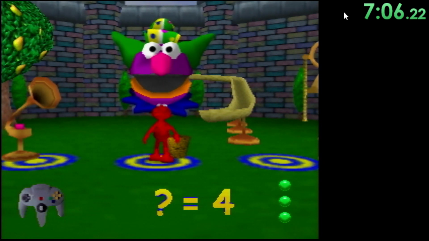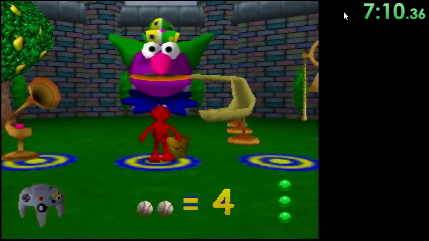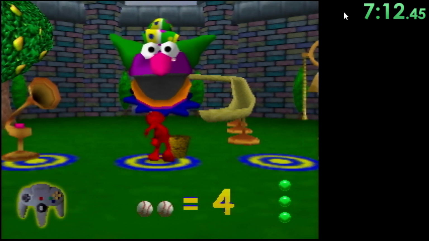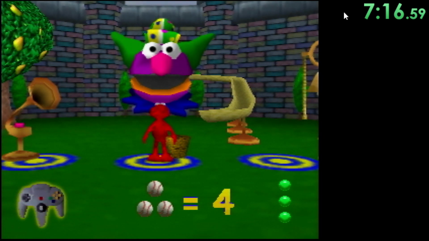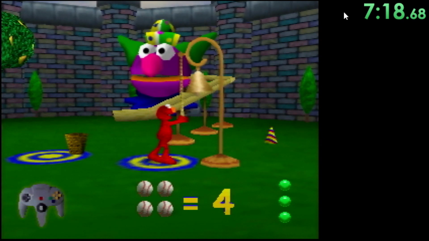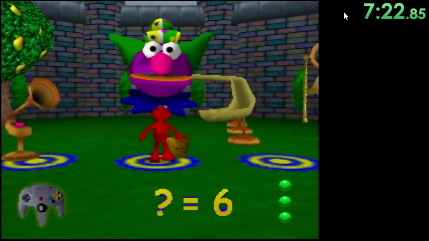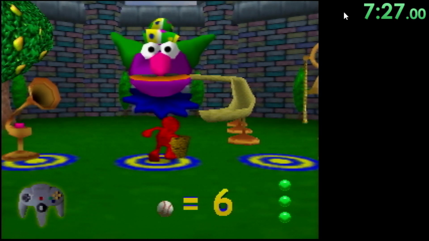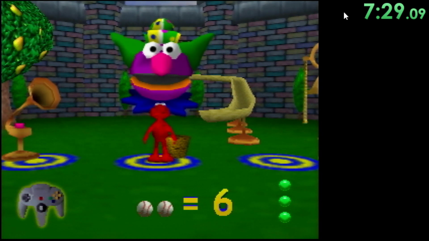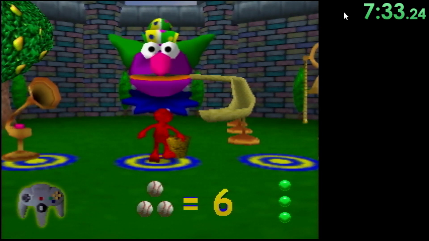Elmo needs 4 balls. From downtown. From downtown. Switch. Let's go on to the next problem. Elmo needs 6 balls. Switch. From downtown.